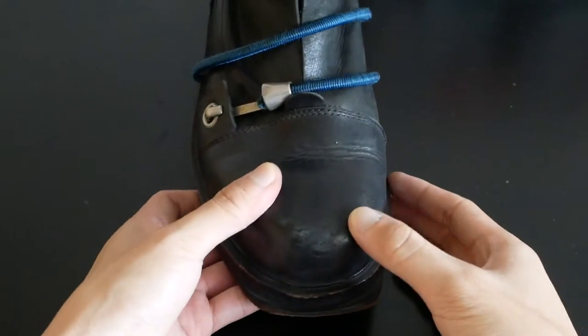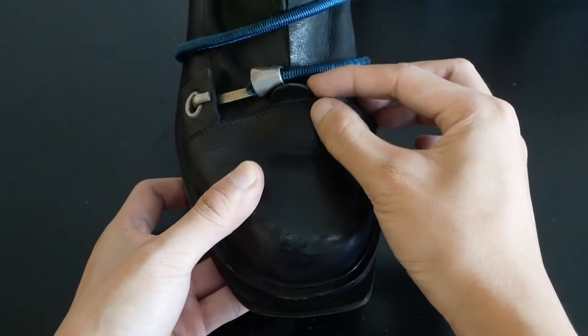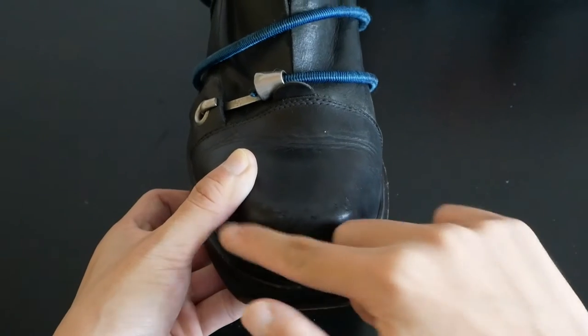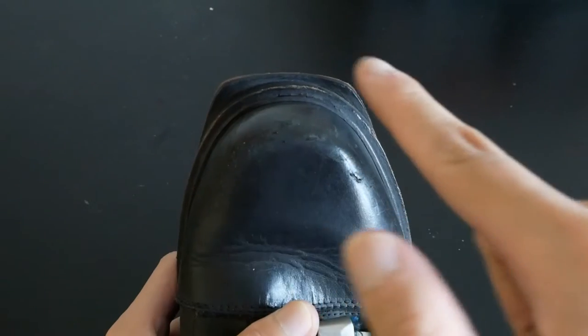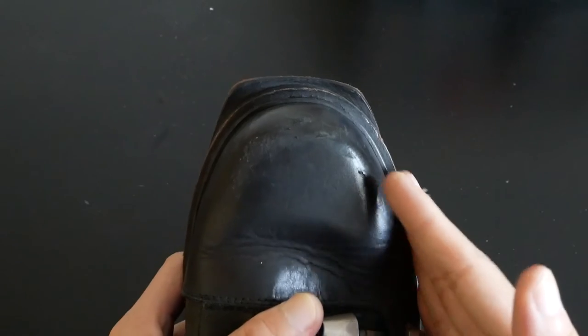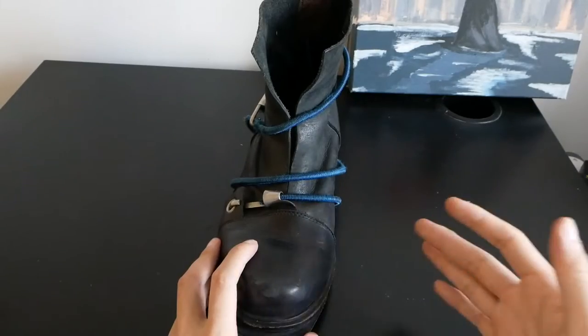On the front part of the boot, there's this metal ring which allows the metal hook to be fastened. There's a piece of leather flap here that prevents the shifting of the bungee cord. And on the front you have this rounded leather toe cap. The interesting thing is the last layer of outsole — it's a rectangular outsole which actually reminds me of a ski boot. Really interesting design and I really love the whole chunky look it gives off.